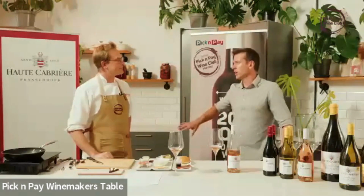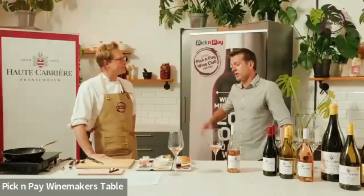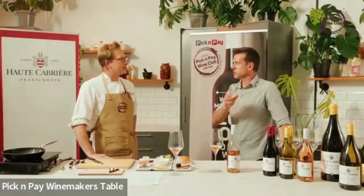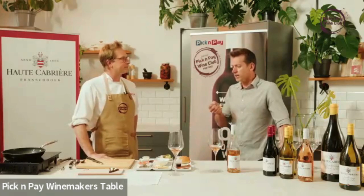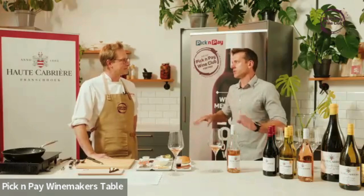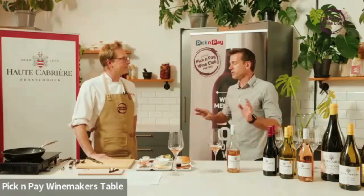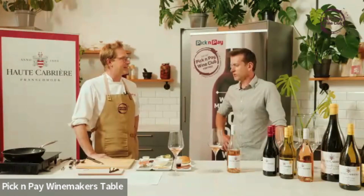Bottom farm, sandy loam soils, deep soils, great old Chardonnays, and we've done a replanting there as well. And up on the top, 100% Pinot Noir. Only about 13 hectares of vines, but really rocky clay type soils. Completely different soil types, completely different cultivars, and we farm the two completely differently. And then they all come together in the cellar. Exactly, and that's when the true marriage happens.